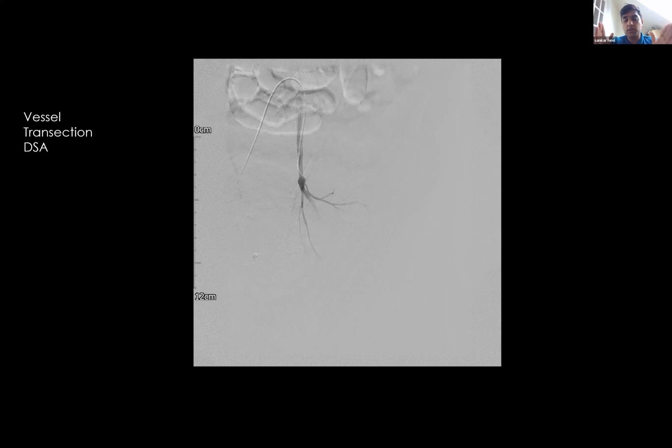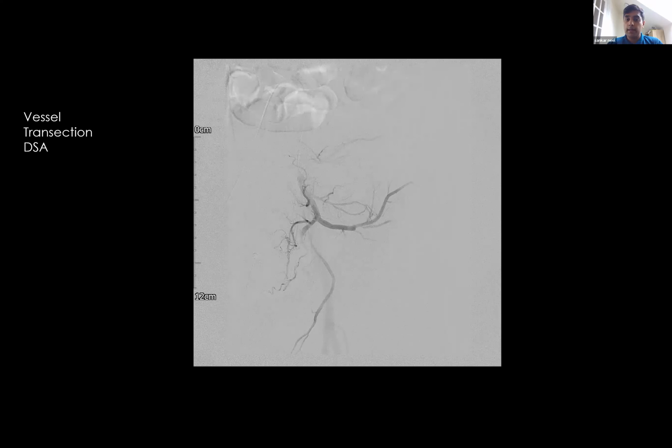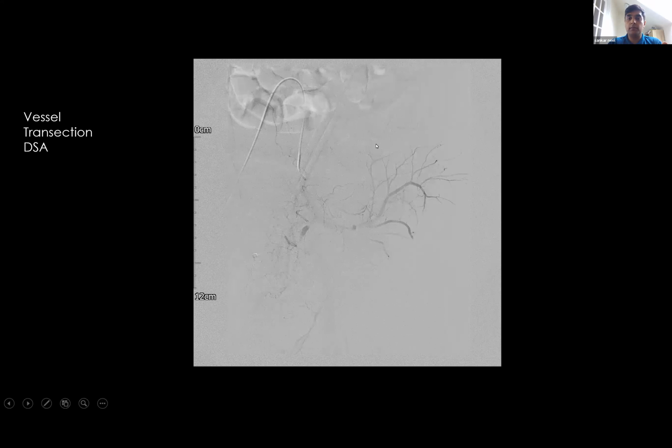So this is a digital subtraction angiogram. In essence, it's an angiogram with a continuous frame rate, about 2 frames a second, and we've taken off the bones from it by using a mask and subtracting it, right? This is an internal iliac angiogram for a patient post-trauma. And as you can see, as we move on, the flow to the superior gluteal arteries is fine, except there are 2 foci where there is contrast holdup. And the vessel seems to show almost an inverted flame-like appearance. It looks like a flame.